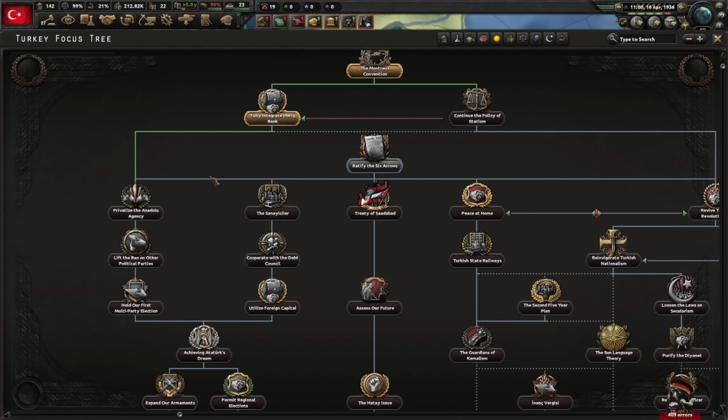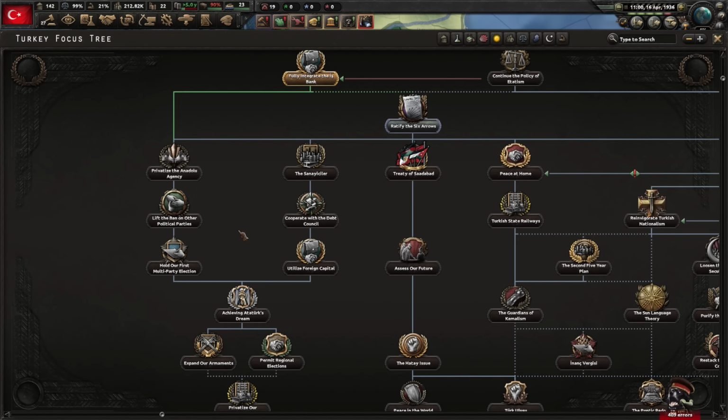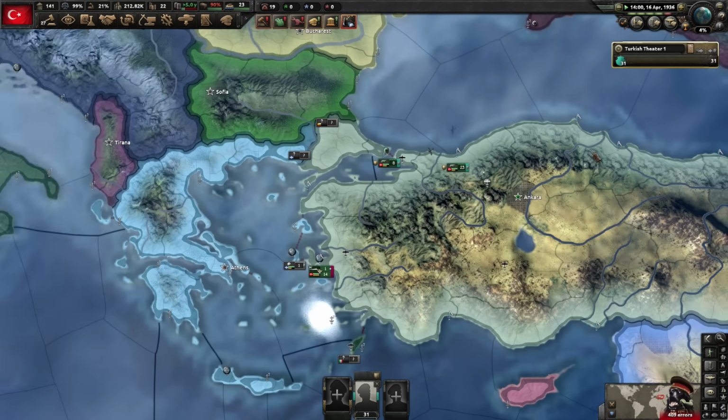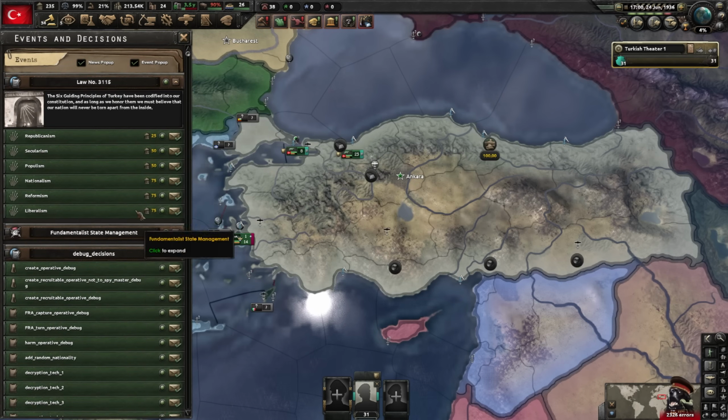And we are going to progress down the left side of the focus tree. There's not much to note about this. There's some cool bonuses here. But when we get to the key events that you need to select so we get the Ottomans, I'll let you know. Ratify the 6 arrows. The 6 arrows, which unlocks some juicy decisions.